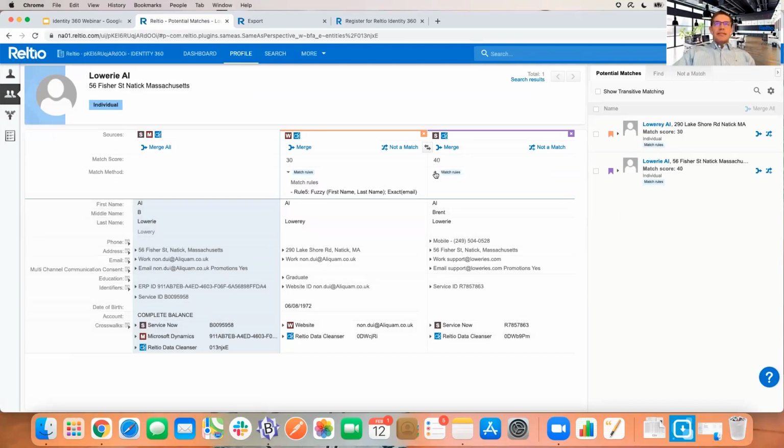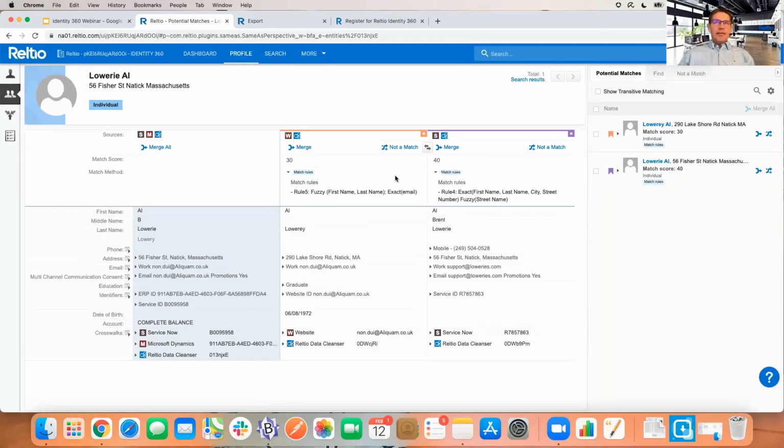So if I come up here, I can expand this particular view and see what rule or rules, it doesn't have to be a single rule only that fires in this scenario, but what rule is suggesting to us that these two records are the same. And this one happens to be a fuzzy match. So in other words, it'll take into account things like spelling errors and transposition and all those kinds of fat finger scenarios, and email. And I can look at this L. Lowry, different addresses, there's the email, and so on, right?